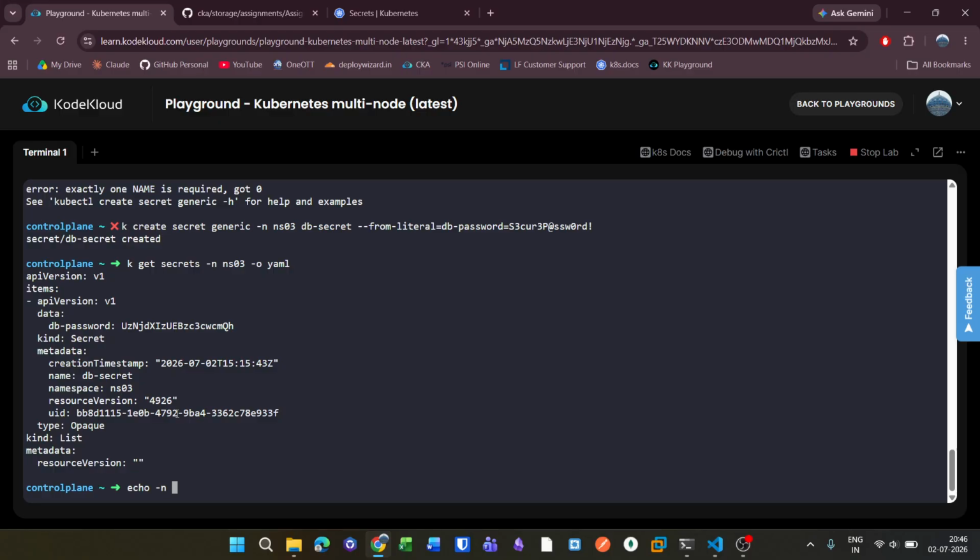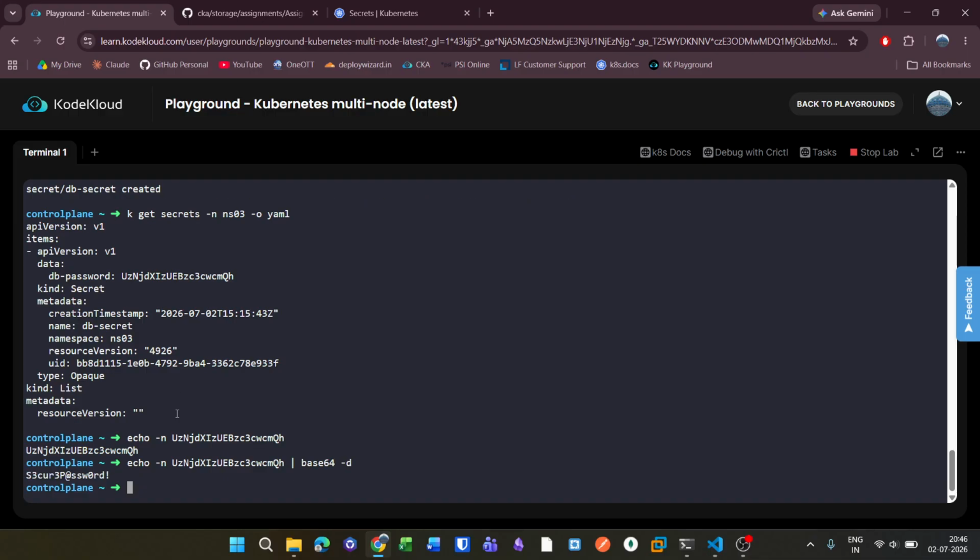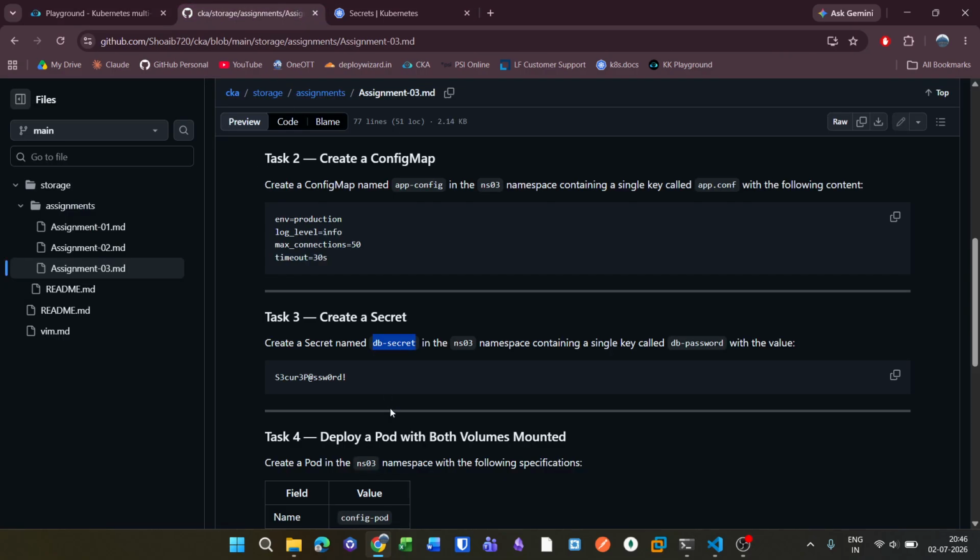Do not rely on secrets. If you are using only secrets, then you need to have proper RBAC in place. Okay, so we need at least base64. Yeah, that is what we want. So we are good here. Secrets are ready.